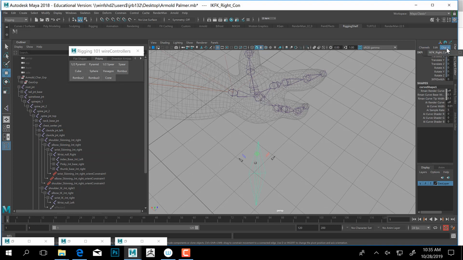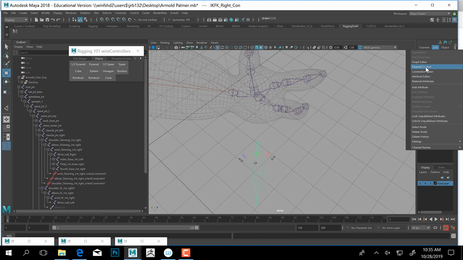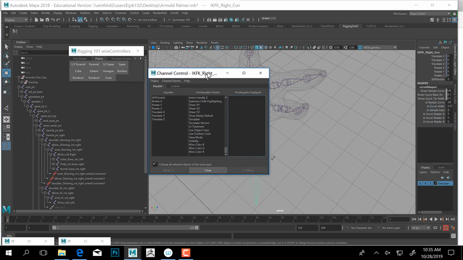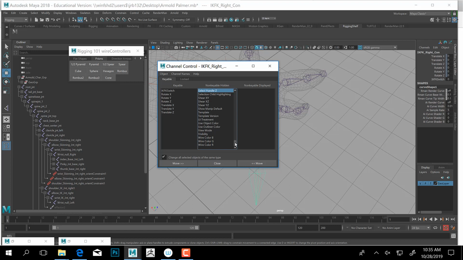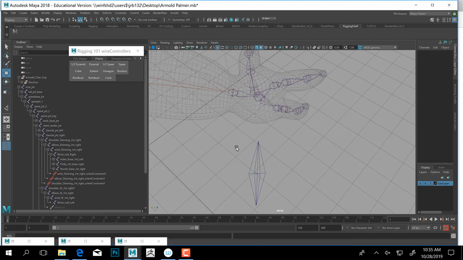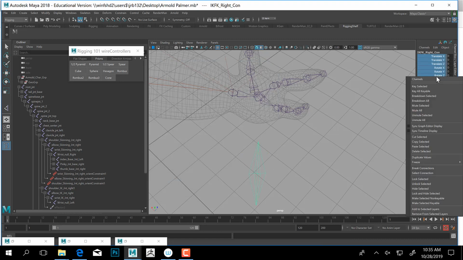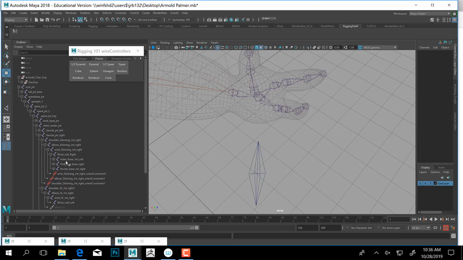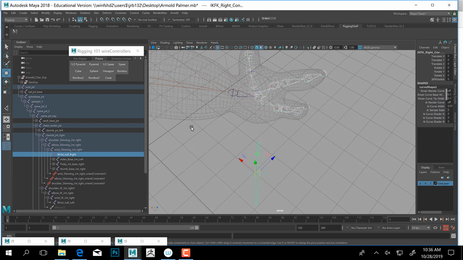Let's go back. Channel control. It's probably visibility. Actually, hang on. Oh yeah, that's because these are actually still locked. Sorry. Unlock selected. Let's try this again. Okay, will that work?